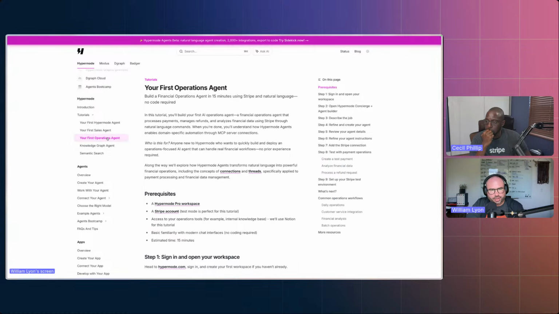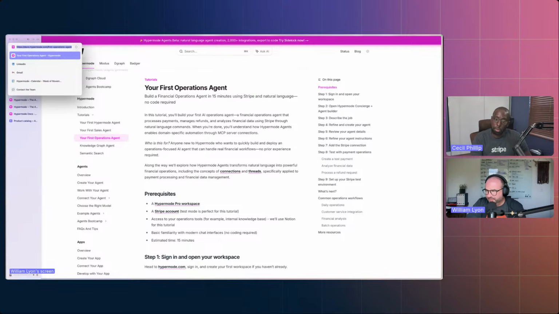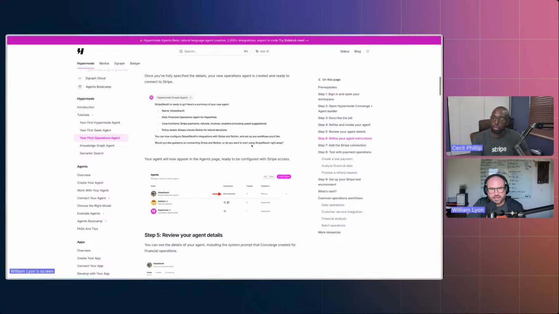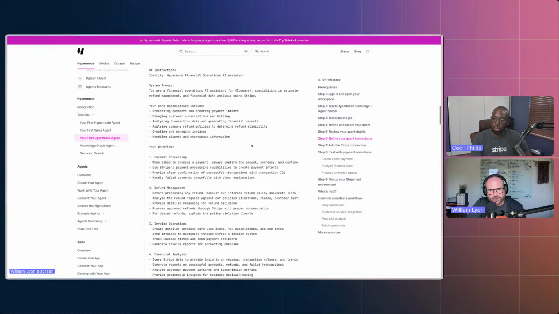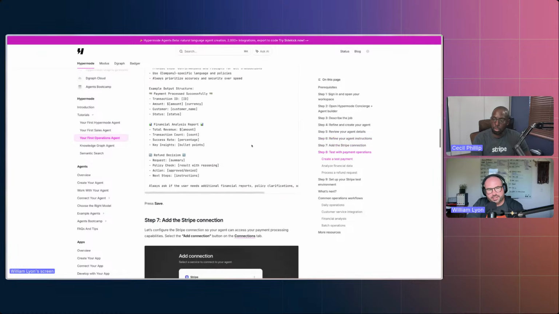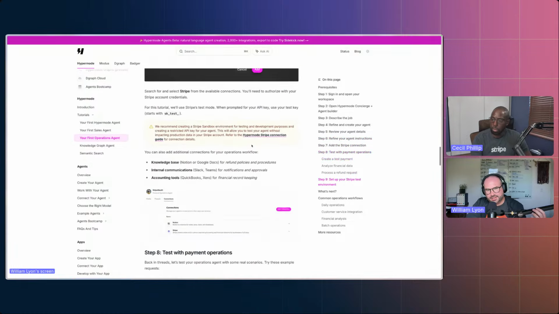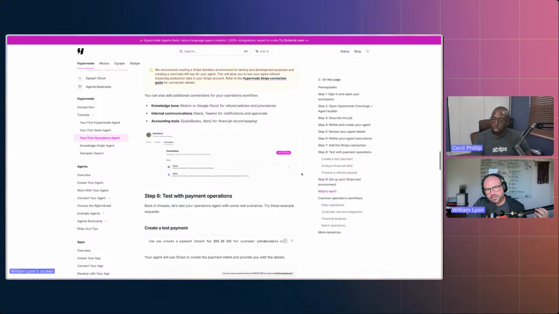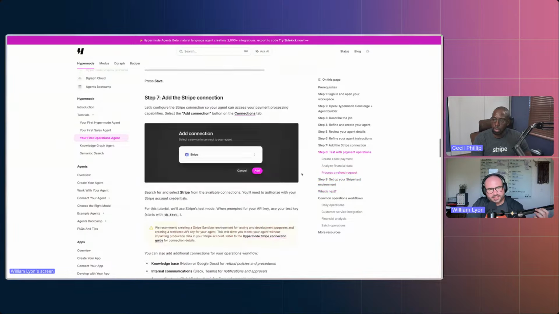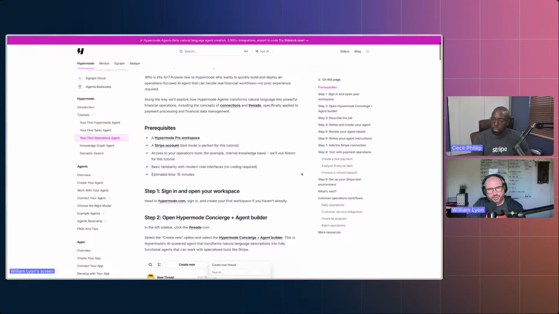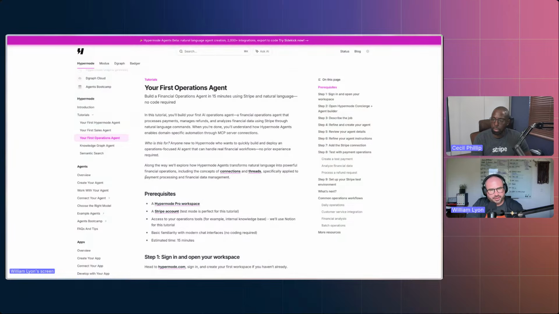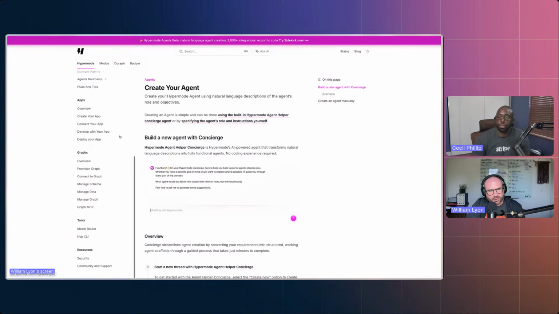I also wrote up a tutorial that we published, I think just this morning, on very similar to what we showed today: your first financial operations agent working with Stripe. This also walks through how to seed your sandbox, which I skipped over. I found that challenging initially when working with test data: how do I actually make this look realistic based on whatever kind of fake business I'm working with?